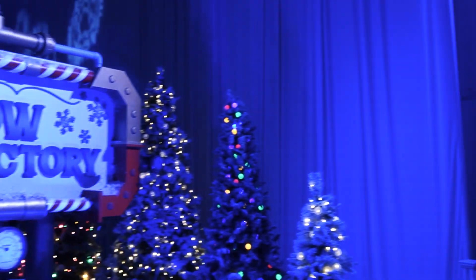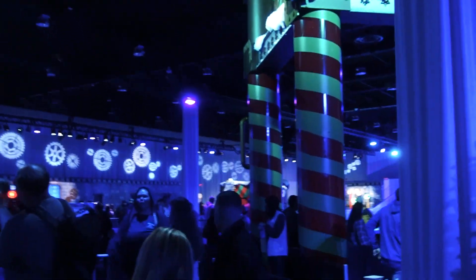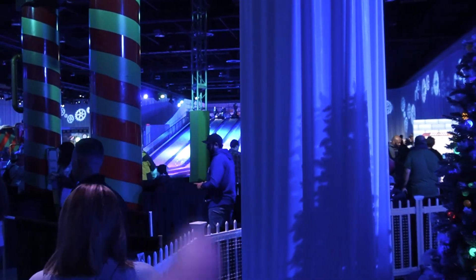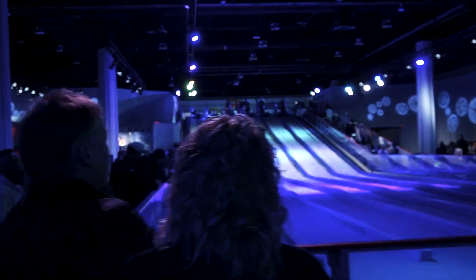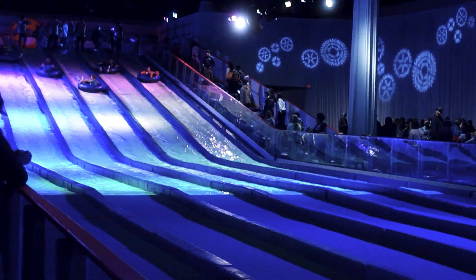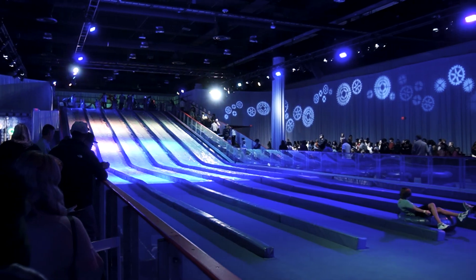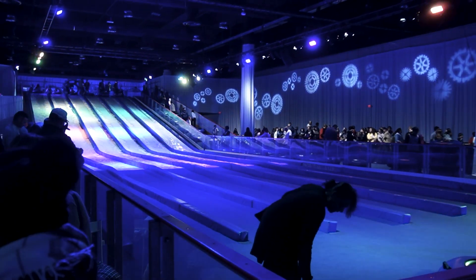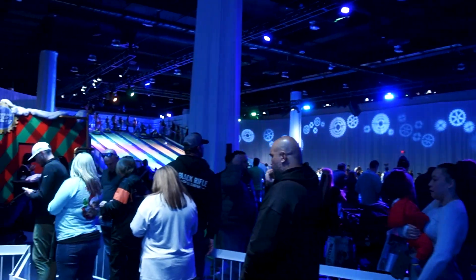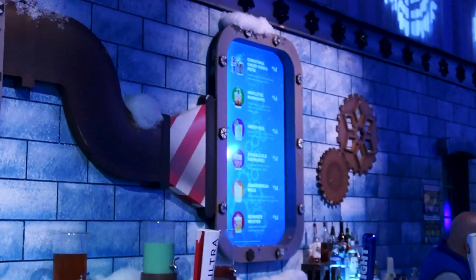The second you walk into the Convention Center, you're met with the Snow Factory. We've got Snow Flow Mountain and a bunch of other stuff. Over here is the attraction for the actual snow tubing — just a tiny little hill but it looks super fun. I'd definitely suggest it if you have a little extra money. Directly across from the snow tubing area is the Snow Bar — let's check out what they have to offer.